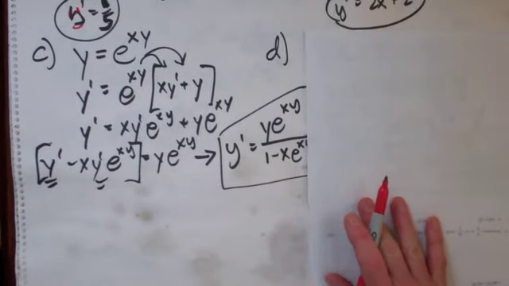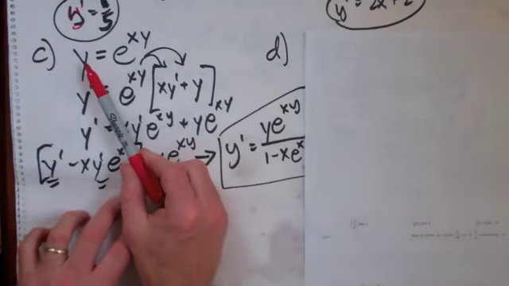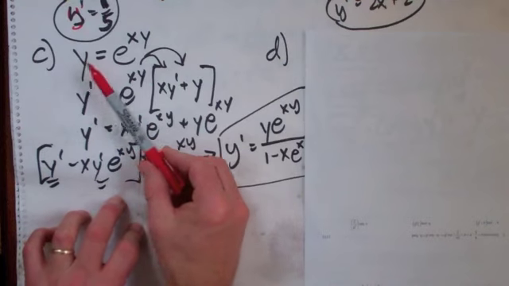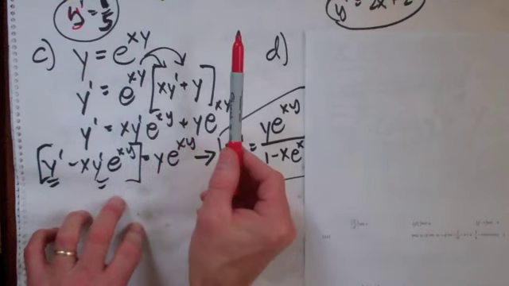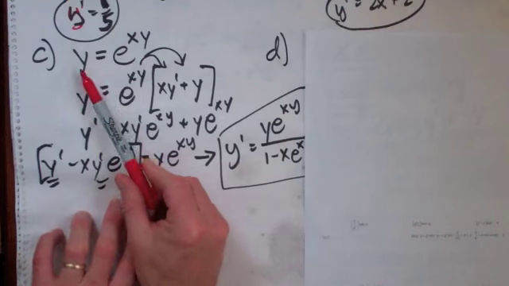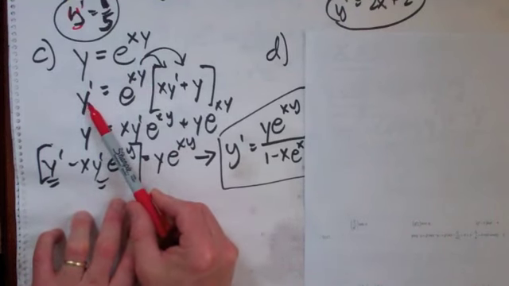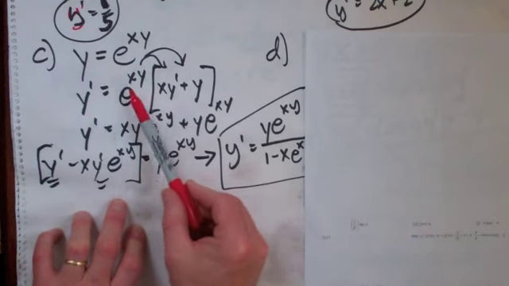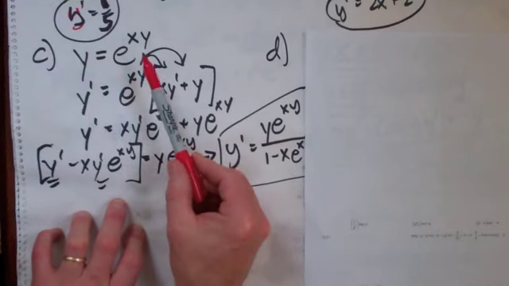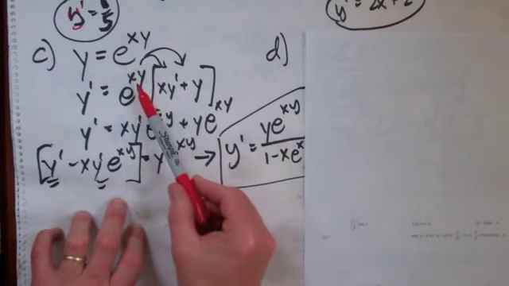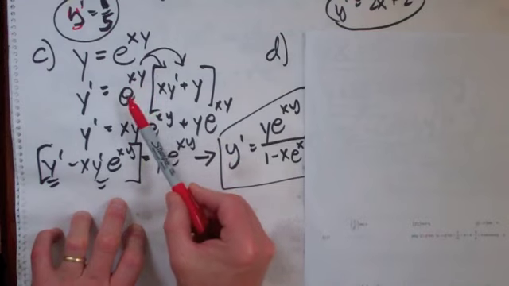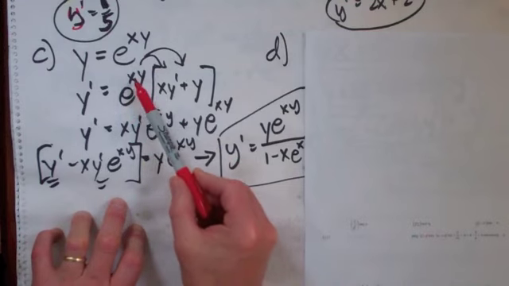Now, for C, this one's a little bit different. We have to use explicit technique, because we've got Y appearing in two places. So what I'm going to do is, I'm going to take the derivative of both sides with respect to X. When we do that, Y becomes Y prime. When I take the derivative here, I can use the chain rule. I take the derivative of the outside, don't change the inside. The derivative of E to something is still E to that something, but now I have to take the derivative of the inside.